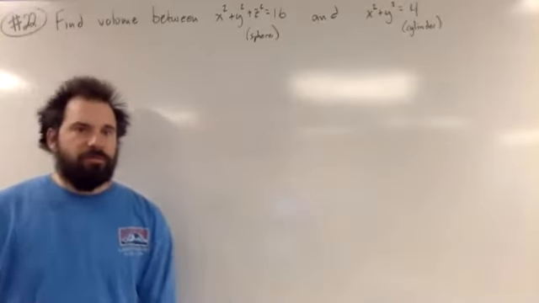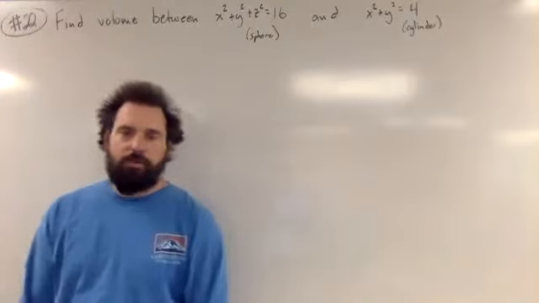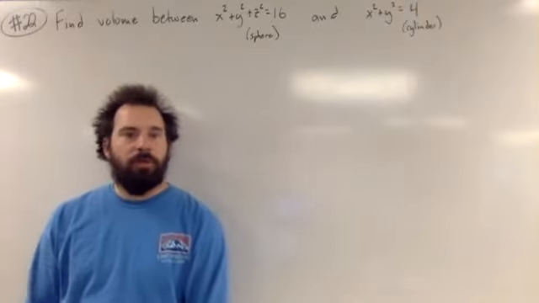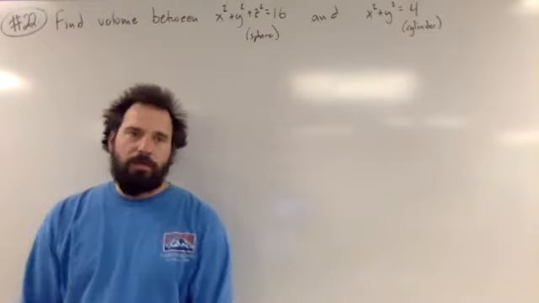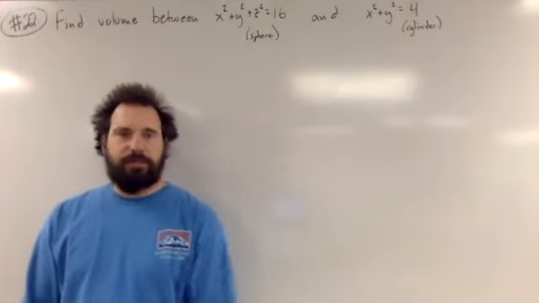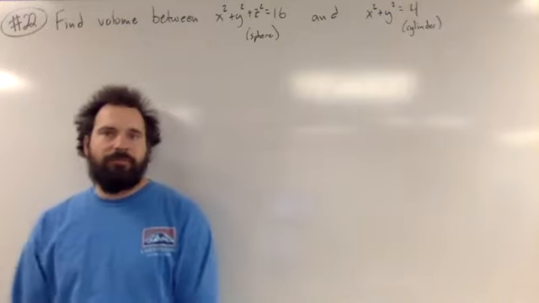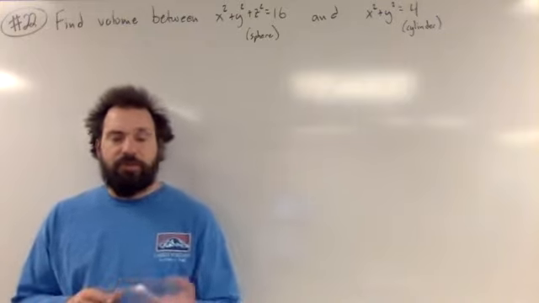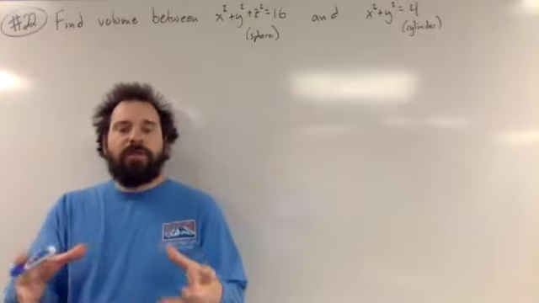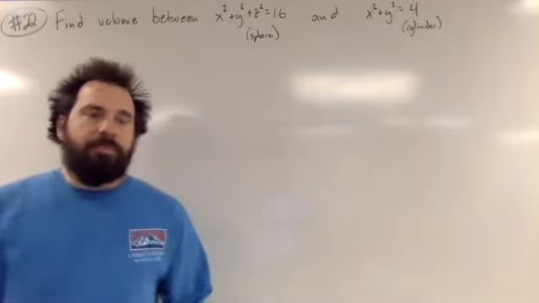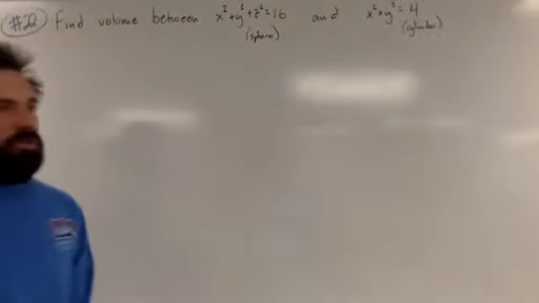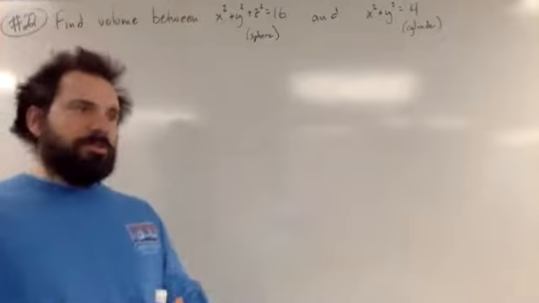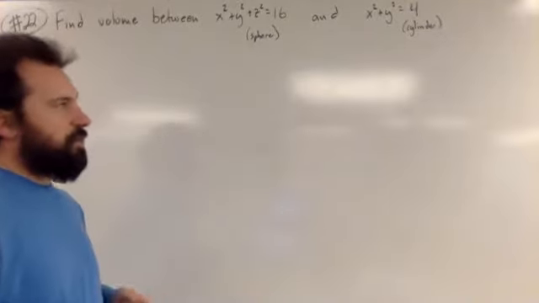So here's another example from section 15.3. This is number 22. This one's a little more interesting. As I said in 19, and then at the beginning of the chapter, the first thing we want to do is try to identify the region, where am I trying to integrate over, and which one's the surface. This one's a little more difficult because it doesn't just tell me this is my function and this is my region. We have to think about it a little bit.